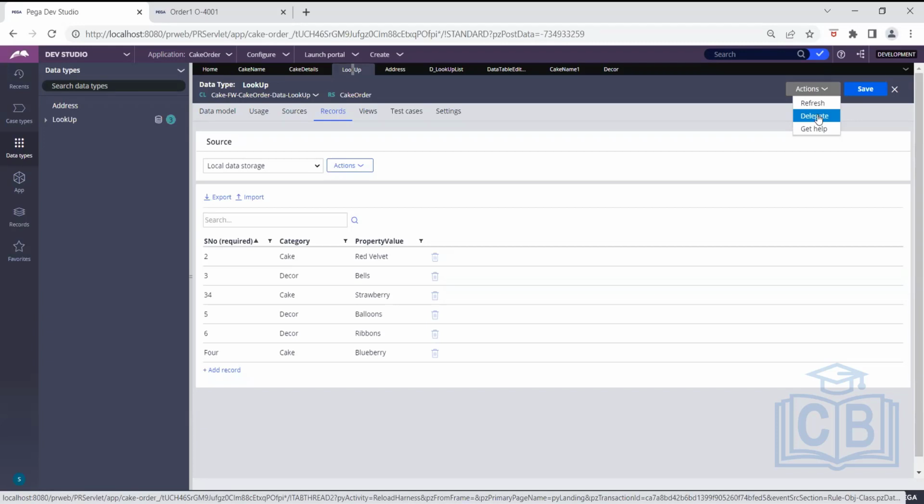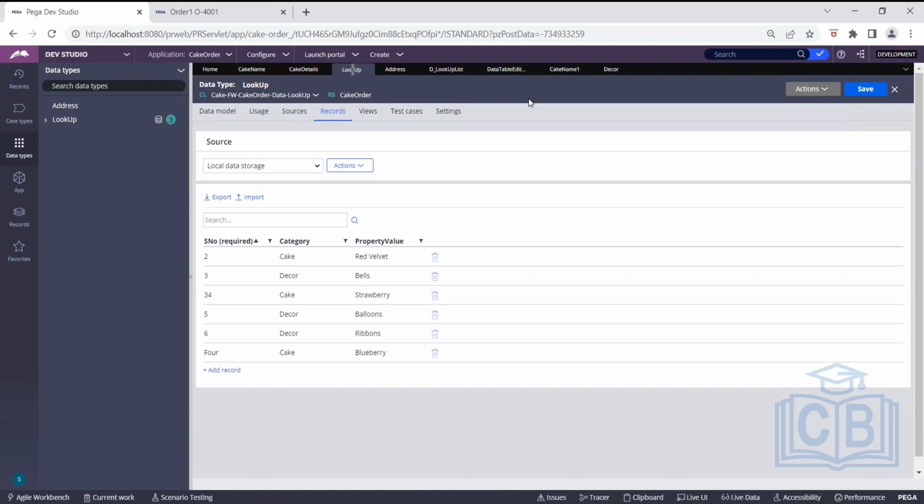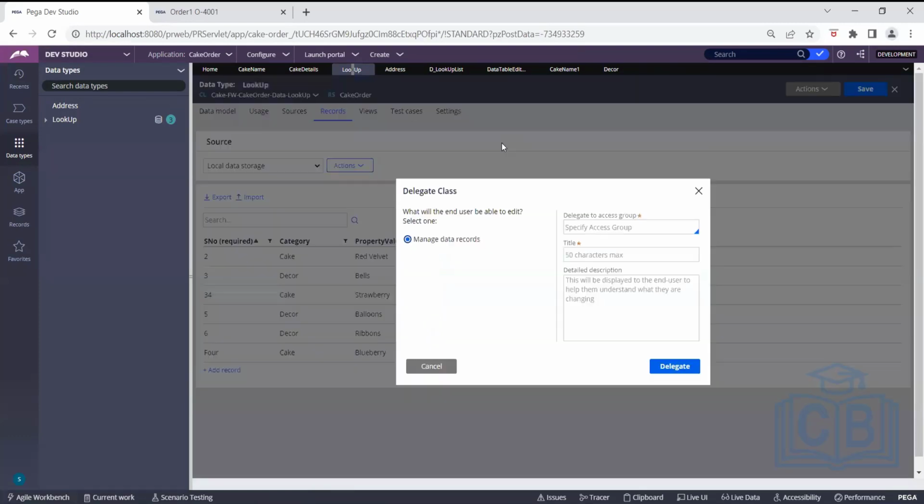So what happens here is it is very easy to maintain. First thing, only the users can make changes themselves, and it will replicate on the screen. You understand the main advantage? You click on access, then click on this delegate. It will ask for some production rule sets and so on. Delegate to access rule. Access group is nothing but the group to which your operator is mapped.